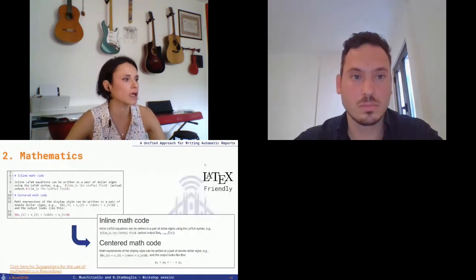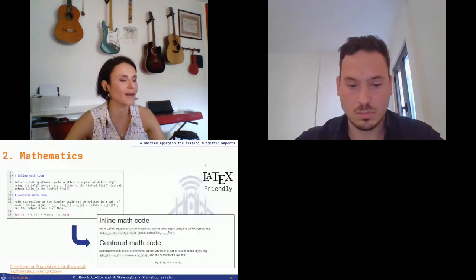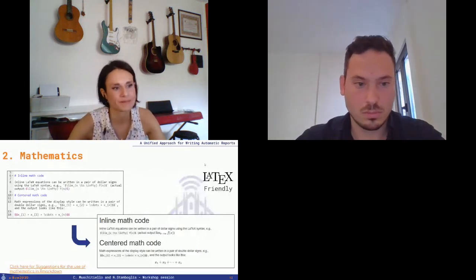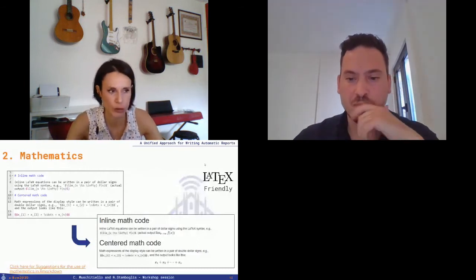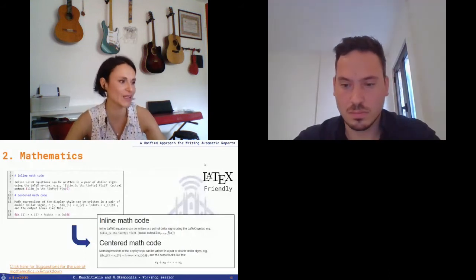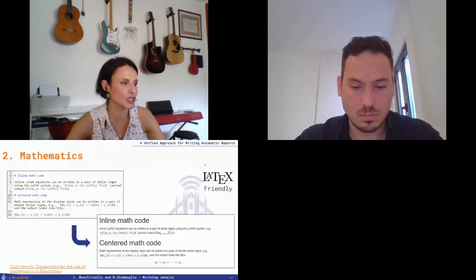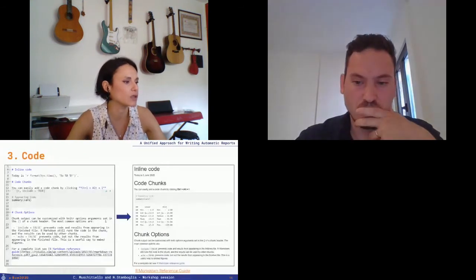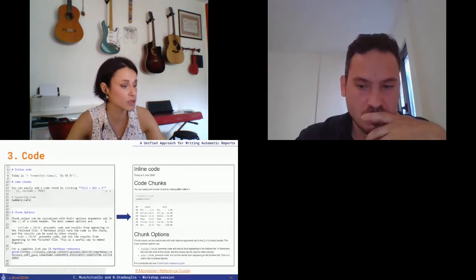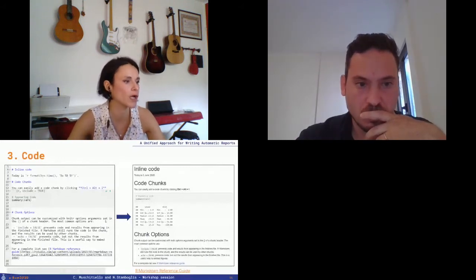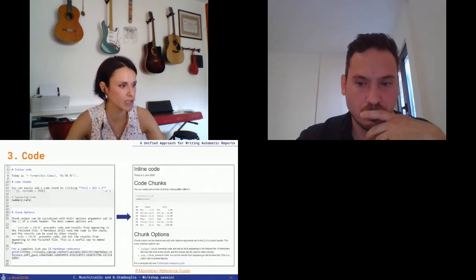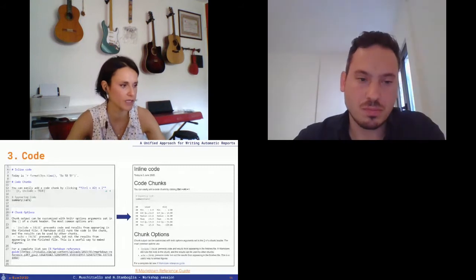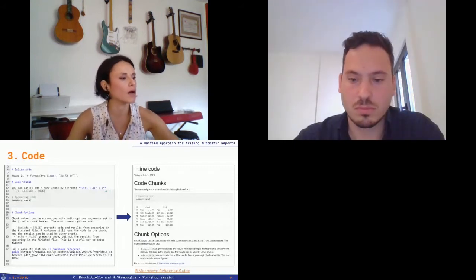Another thing is, of course, code chunks, which are one of the main reasons for you to use R-Markdown, that of putting your code inside your document. You know that you can put chunks using this syntax, and then you have different chunk options like include or echo, for example, for making code and results appear in the final file or not, or for making other things.